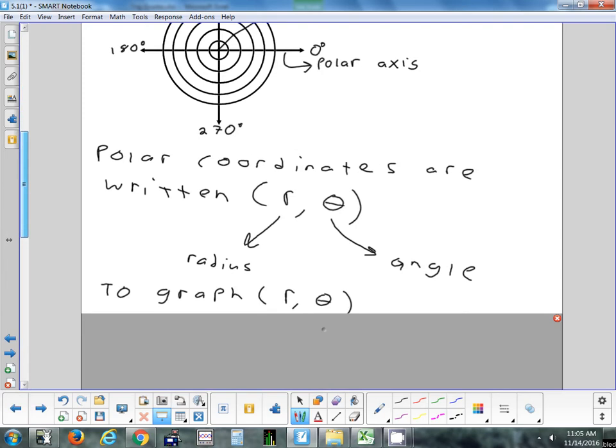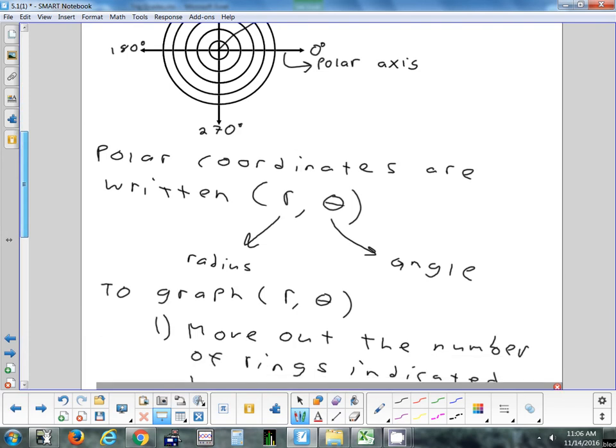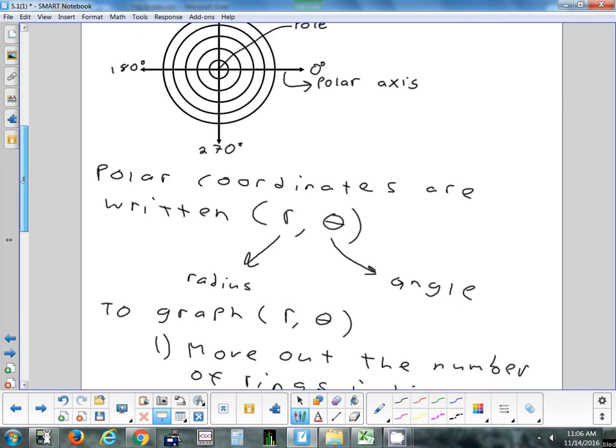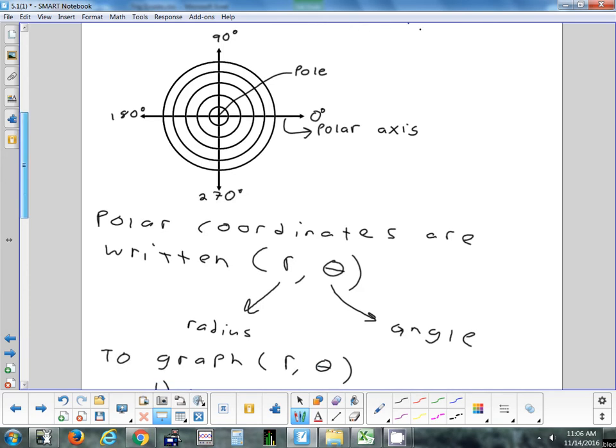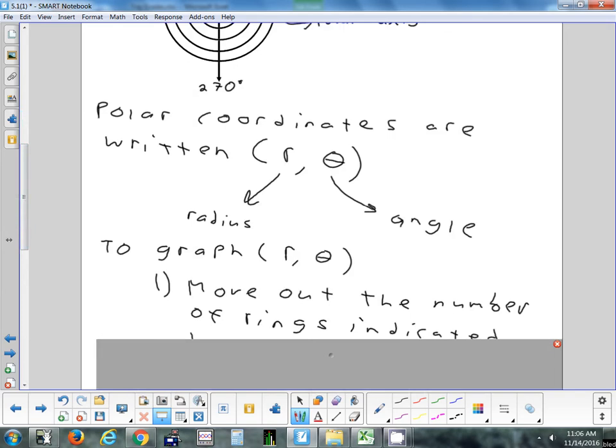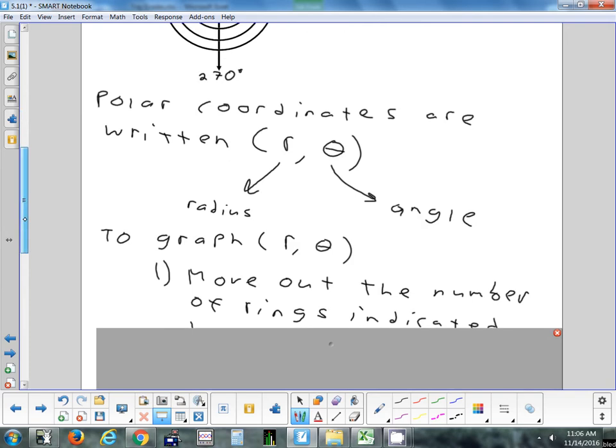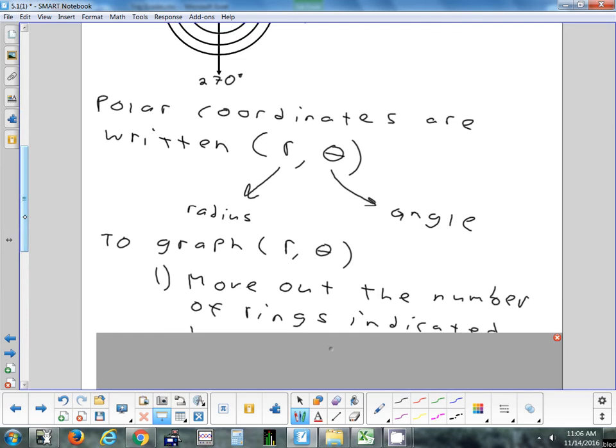Okay, so now we'll go over how you graph a point in polar. Just like when you look at rectangular, first thing you're going to do is look at the r. And you're going to move out the number of rings indicated by r. Now, when we start to move out from the pole, there's two directions we can go. What about r do you think is going to control if you go to the left or you go to the right? A certain number of rings. Yeah? How close it is to 180 versus how close it is from 0? Well, when we start talking about 0 and 180, you're thinking of angles, right?